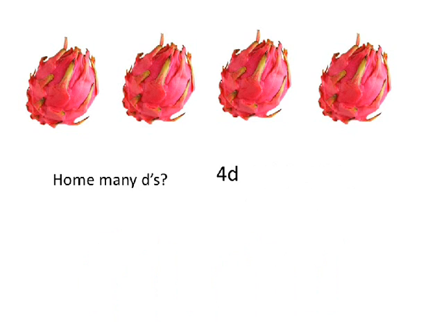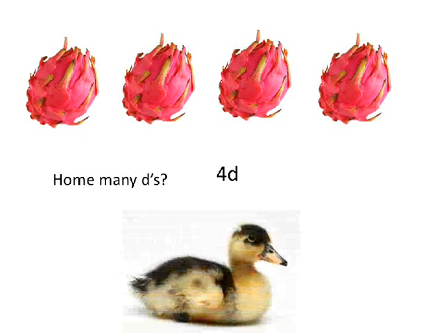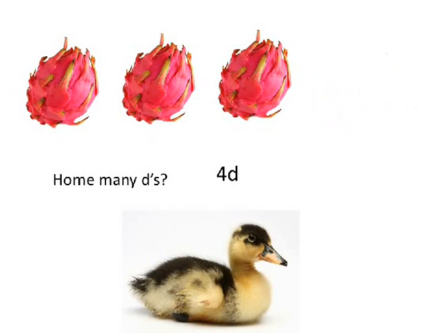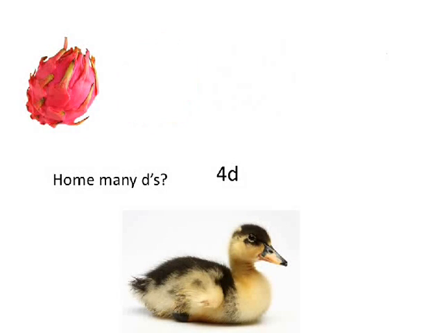So I'm going to bring back those 4 D's again. We have 4D. This time something else with D comes in, a duck. The duck comes in and eats 3 of the D's. So now if we have 4D minus 3D, you'll have 1D. Or you can also just call it D by itself because it's kind of repetitive to have 1D, but both of those would be acceptable.